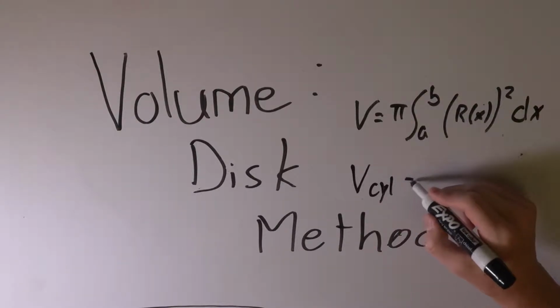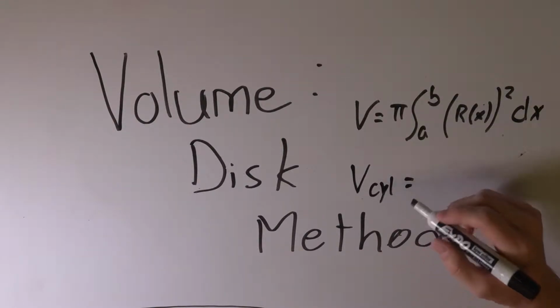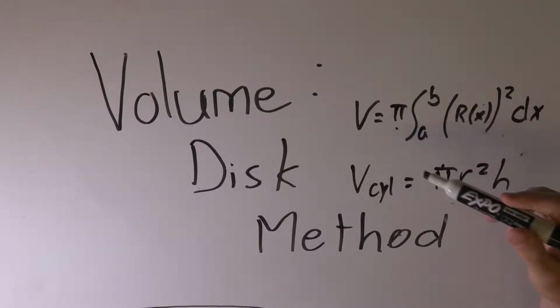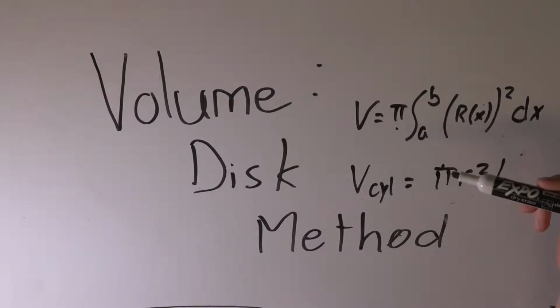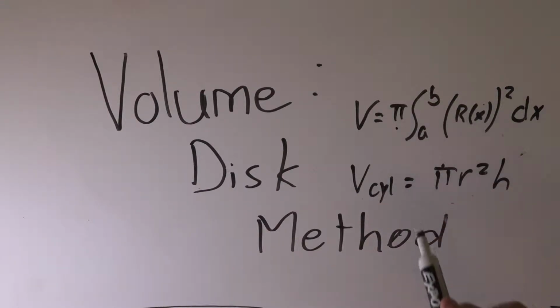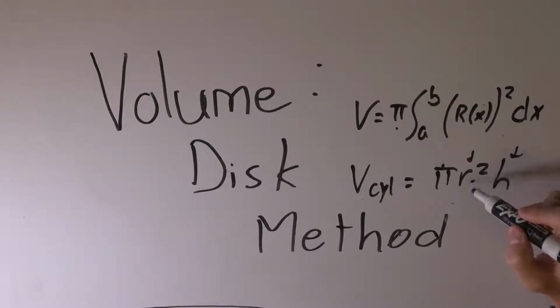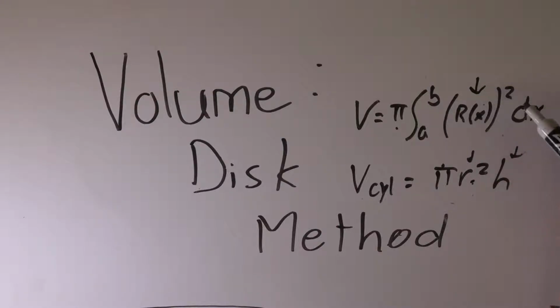So the volume equation for this disk method stems from the volume of a cylinder, which is pi r squared times the height. So there are correlations between this, obviously, since this one stems from this one, but the pi is just there to say, hey, this equation is being rotated in a circle. So that one's just a given. And then r squared and h are the ones that don't make a whole lot of sense in regards to the equation. So r squared here refers to the r of x.